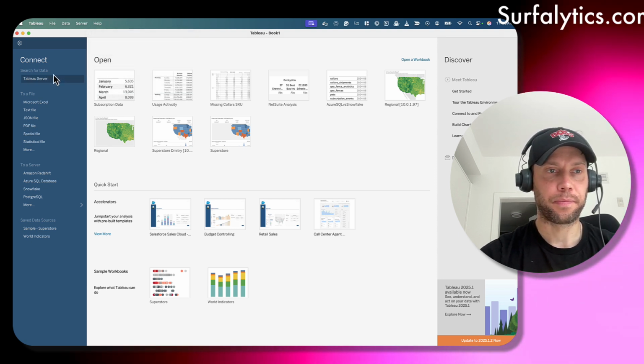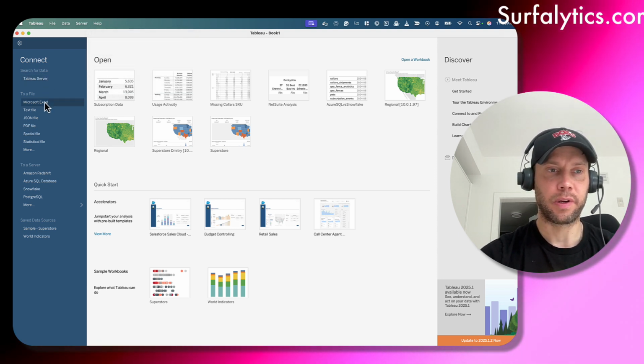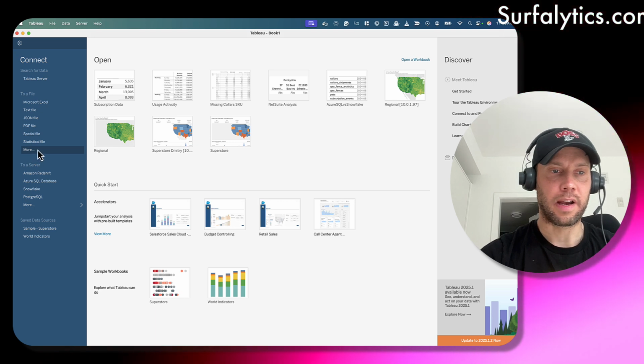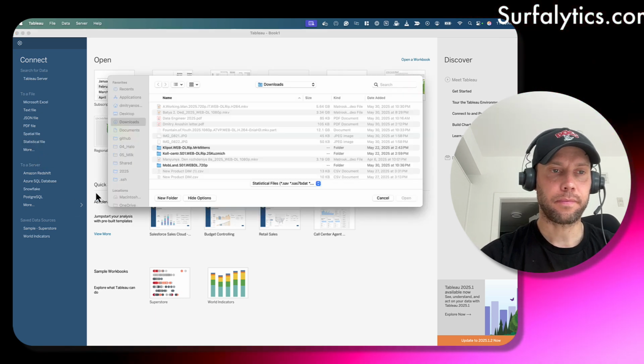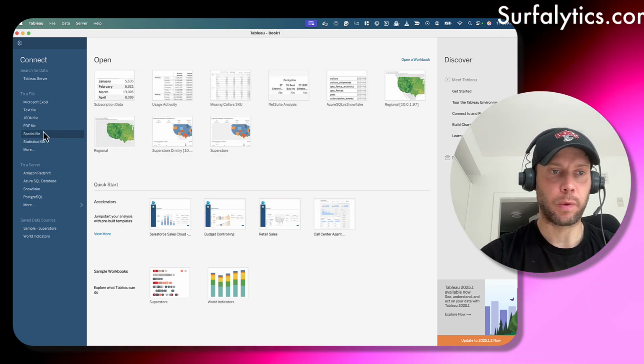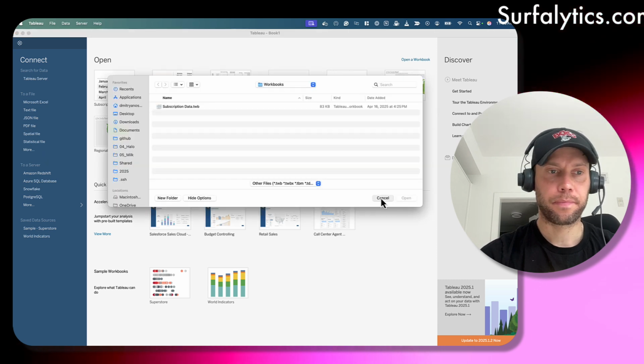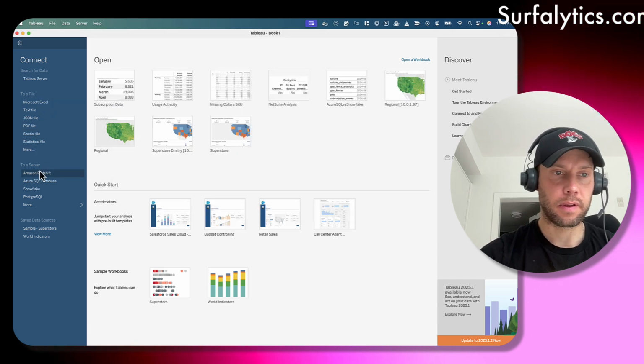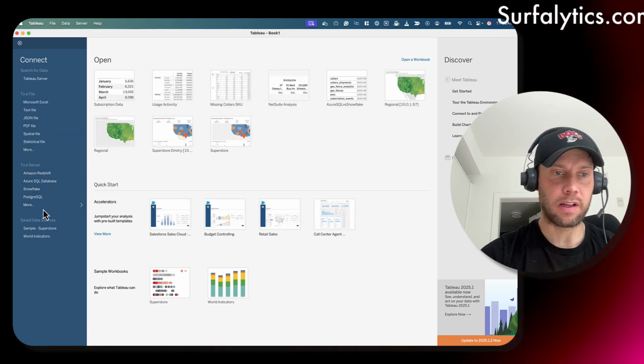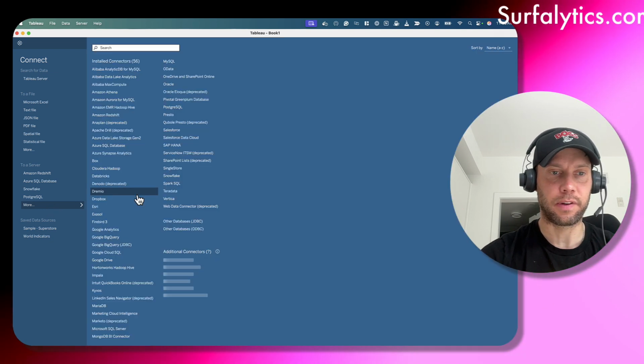So what we have, we can connect to Tableau Server, we can connect different files, and we can connect more. And here more files, and here different databases.